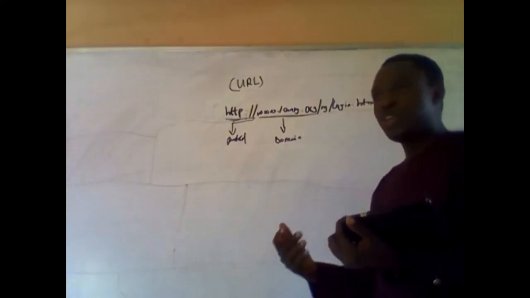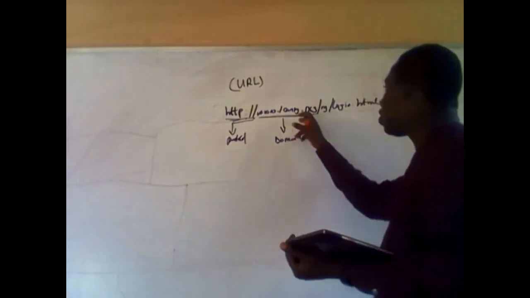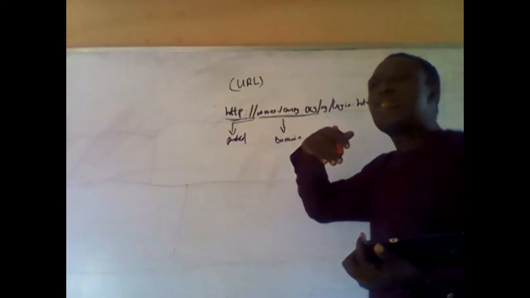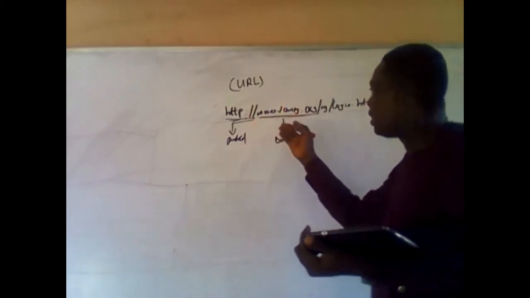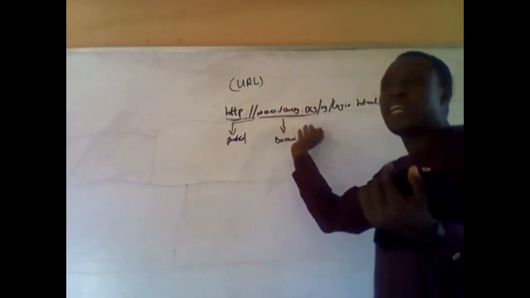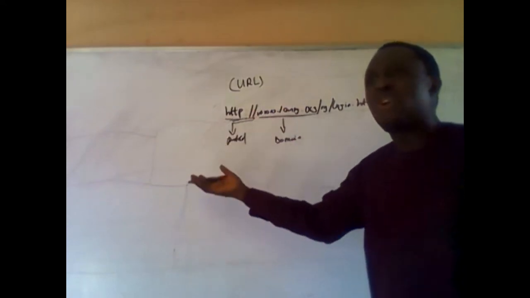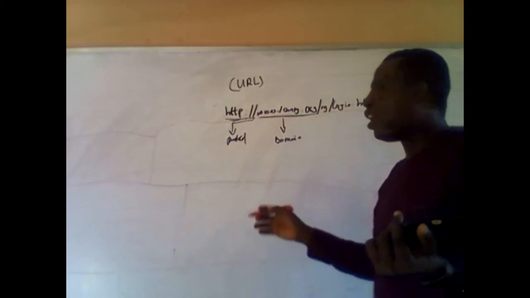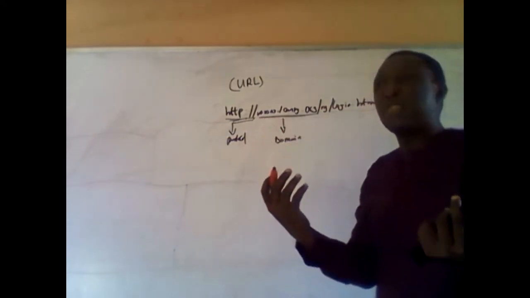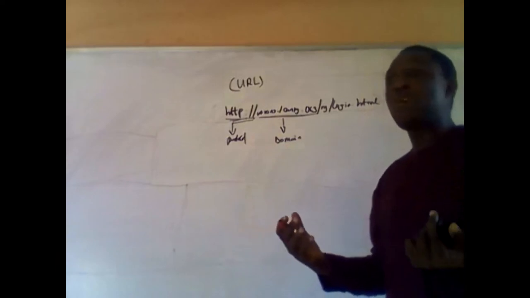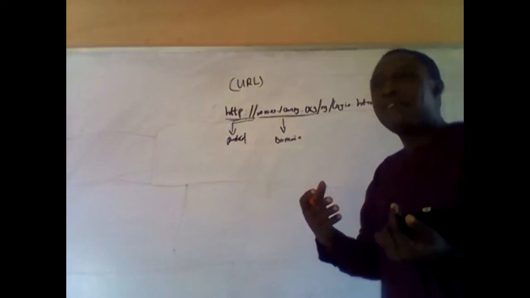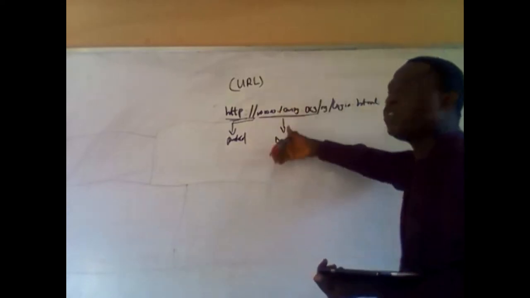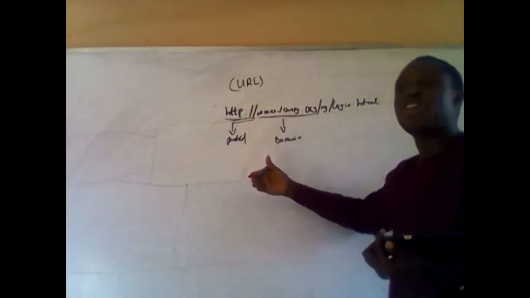Now, when I say ICANN.org, it has something behind it, because the network or the computer itself doesn't really understand ICANN.org. The reason for this is for humans to be able to distinguish between websites, to have a relationship with website names. Behind every domain name, there lies what is called an IP address.